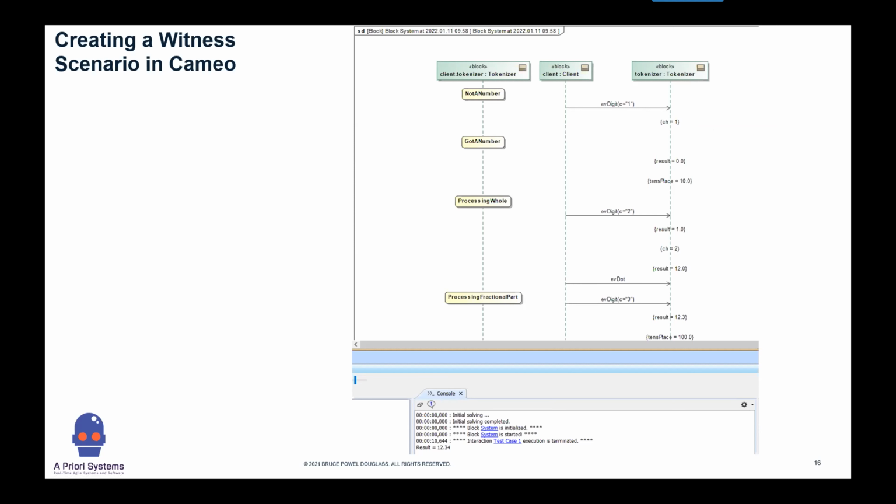Tens place was assigned the value 10. Then we get the 2, and result was moved over, multiplied times 10. And then we added the 2 value in, and so on. You can see how the changing of values takes place during the execution of the test case. This allows you to look at not just the final outcome, but also where along the way it might have failed. Well, in step 6, I saw this, but I expected to see this. And that's where the test case failed. That really helps you in debugging your system under test later.